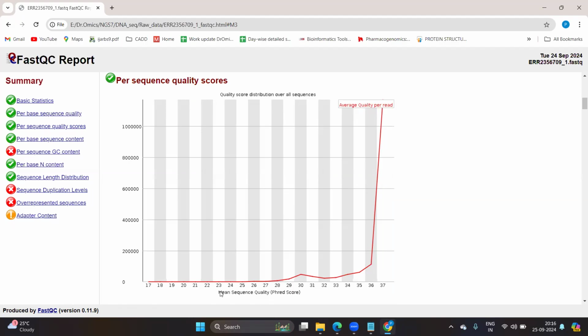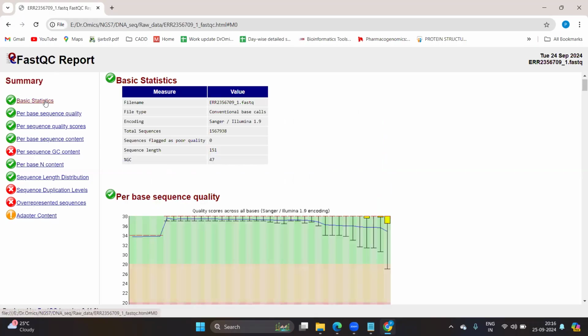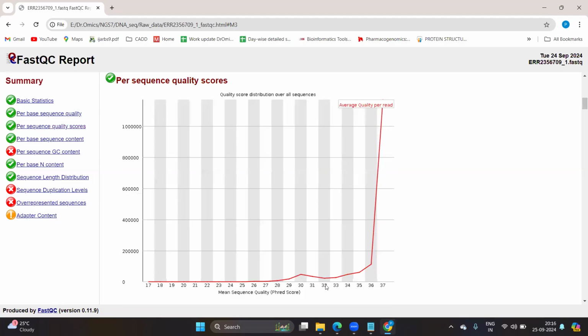Again, we know that Phred quality scores greater than 30 are the better ones, right? Then on the y-axis you have the quality score distribution over all your sequences. So we have this many sequences, and in these sequences, how your Phred quality score is varying, that information is provided over here.